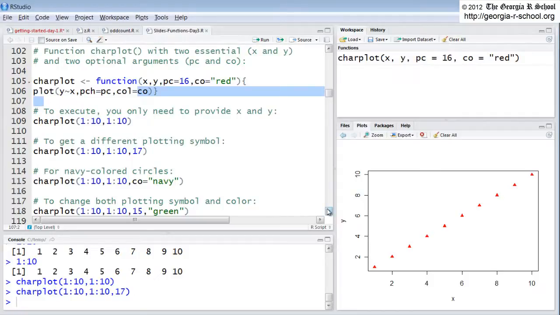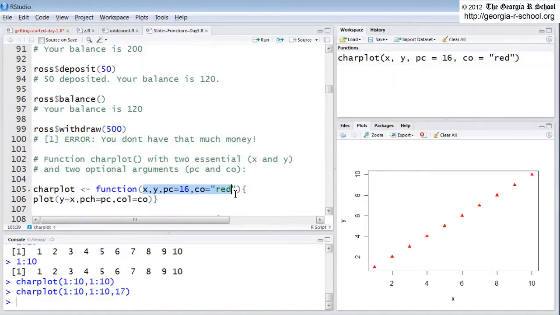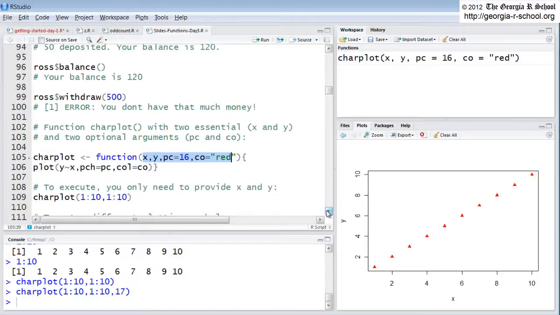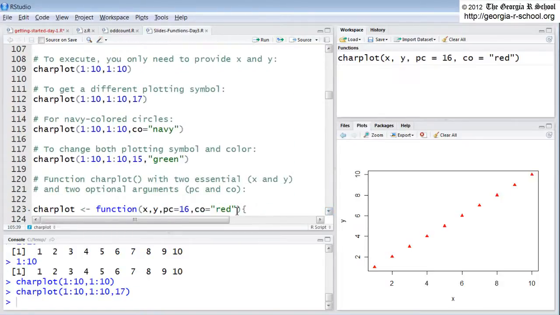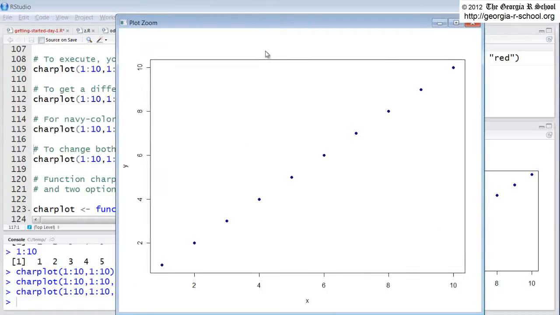Okay, well, what happens if we do this? Note we have 4 formal arguments, and the last one, the fourth one, is the color. What happens if we skip the third one and we just say CO is navy? Will it work? Let's give it a try. So we run it, we call it that time, and it does.